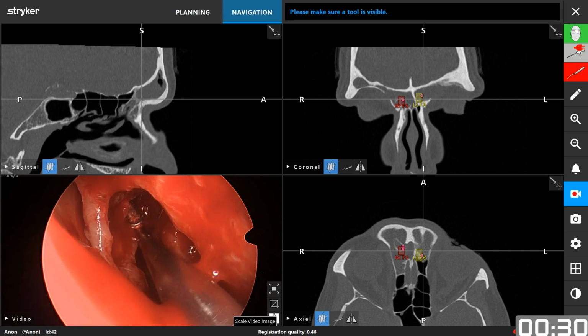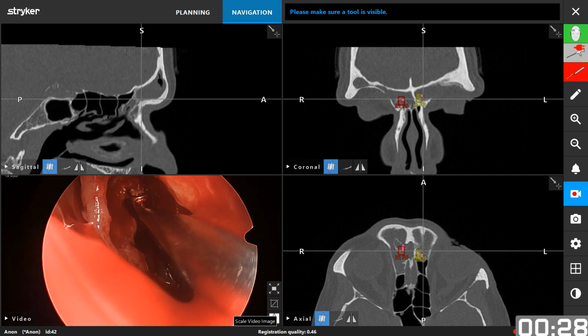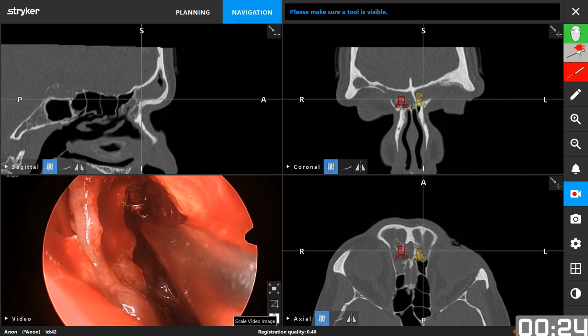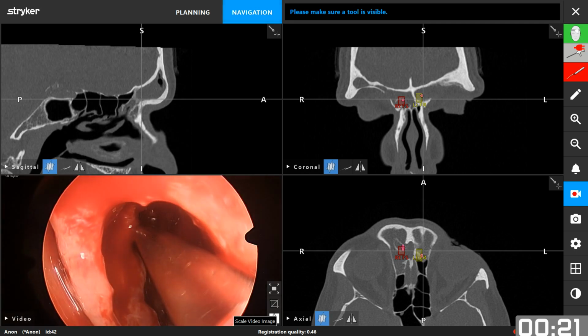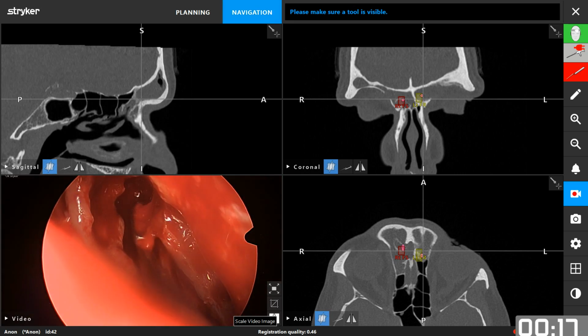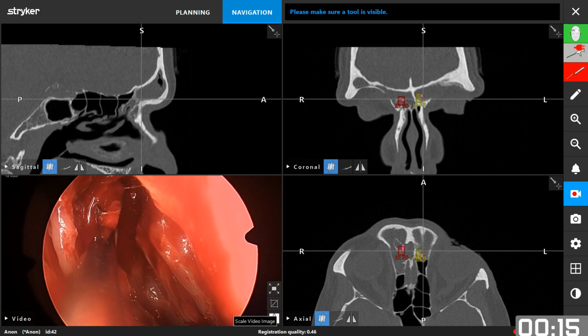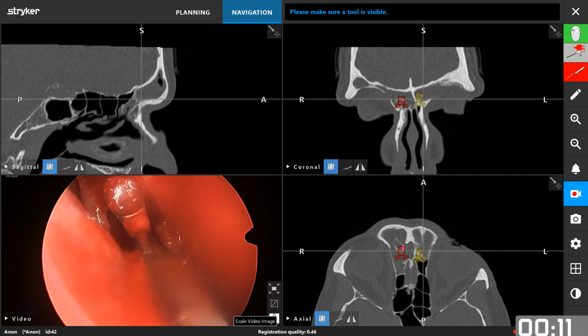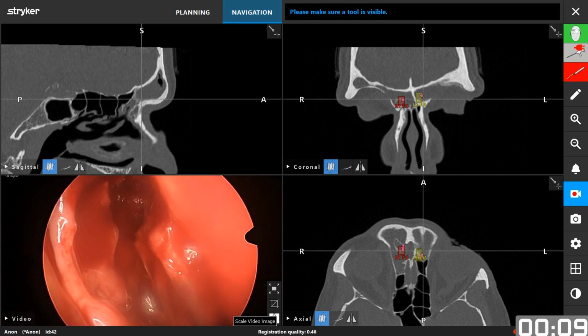This area is a bit scary because we will be more towards the skull base and the area of the olfactory nerve. So again, drilling the beak, which should be superior there.